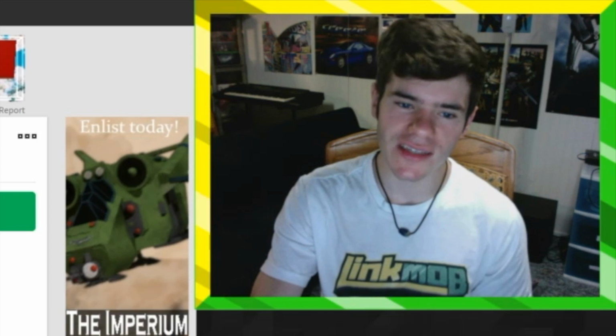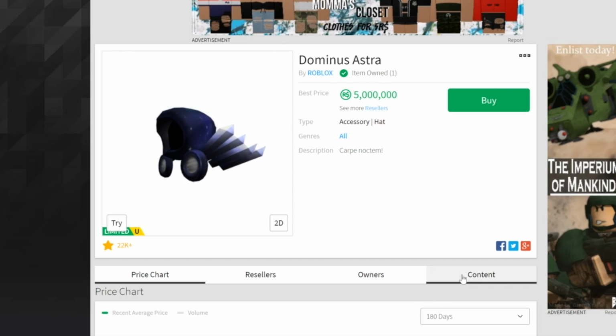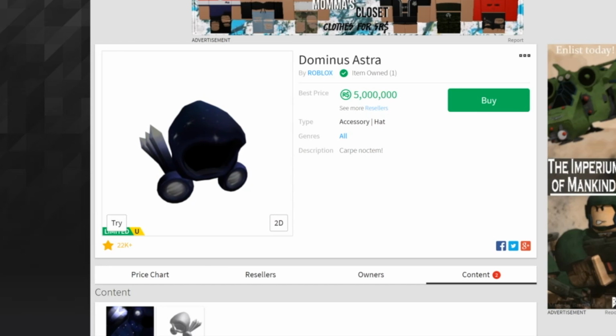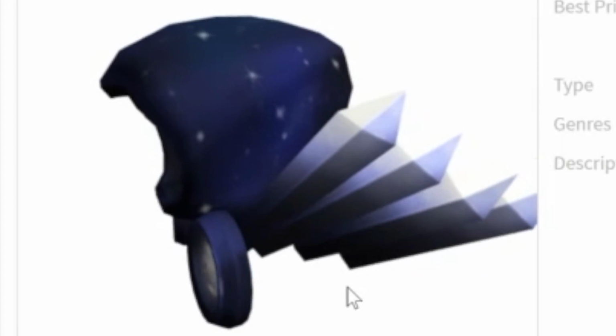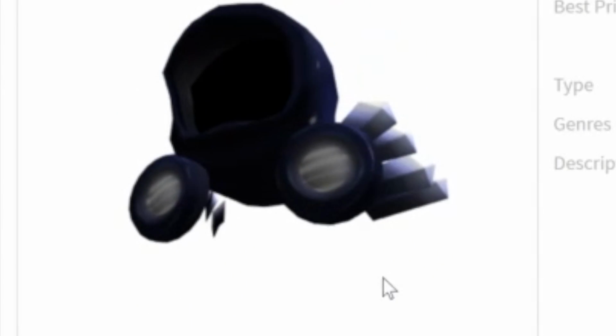Some people think this is the best looking Dominus. In my opinion, it is not. It uses the newer mesh, as you can see. It uses this mesh, which was created in 2013. It is not the same one used on the original Dominuses. As you can see, the feathers are not really feathers, they're more like spiky things, and the circle thing right there is different, and even the hood is different. I think it's not as good looking.